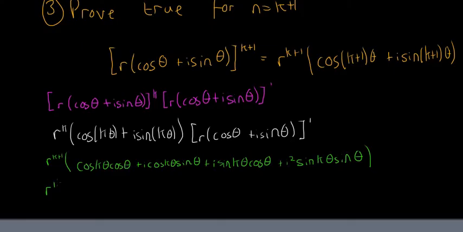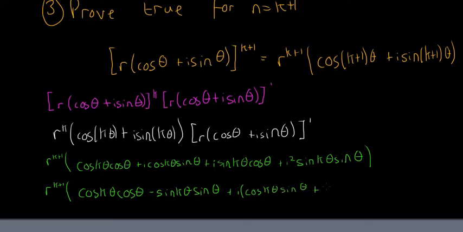And also we're going to group these together. So we're going to write then that r to the k plus 1, and I'm going to write it over here, is going to be cos of k theta cos of theta, minus sine of k theta sine of theta. And then both of these together is going to be plus i. So what I'm going to do is I'm going to write both of them on this side, and I'm also going to factorize the i out. So then we're going to have cos k theta sine theta plus sine of k theta cos of theta. Again, this is just super messy.